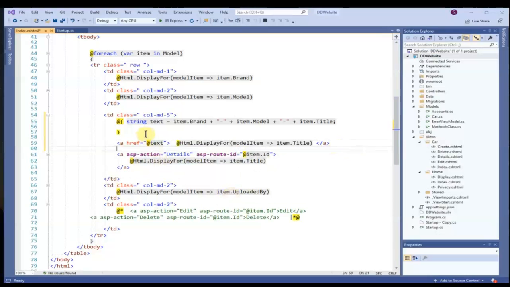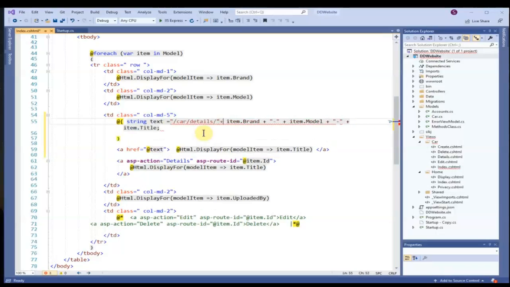Okay, for the text we need to prefix it with the car controller and it will be details, because this will be the URL we want to take.